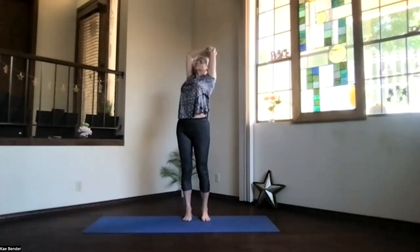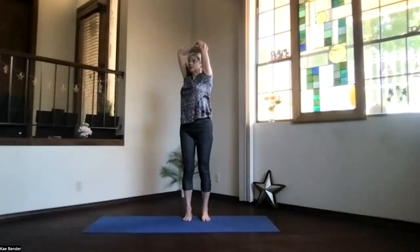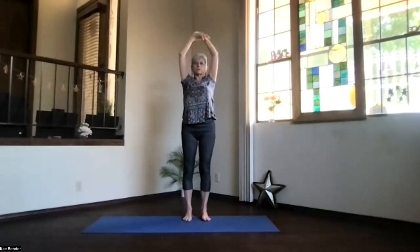And breathe deep. Just relax. Spread your toes. And again, be gentle on your low back. And then inhaling, come up. Exhale around to the center.